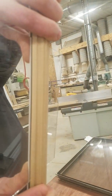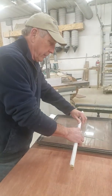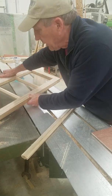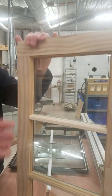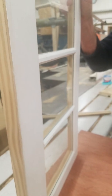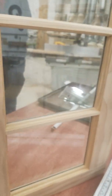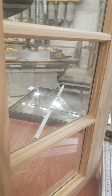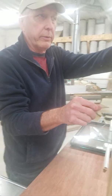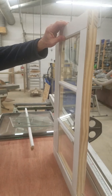So why spend the money for true divided light and fight? Here's an actual window with simulated divided lights and spatia. Look at those edges. I've had a contractor tell me he thought we were giving him simulated divided light — and we were — but he thought they were true divided light, like anybody else would who sees this. This is the exterior, and over here is the interior. I challenge anyone to be able to tell the difference. This video is going to be on the website, probably surrounded by other pictures, and we have some pictures there of side-by-side true divided light windows with our simulated divided light windows. I challenge people to tell me which one is which. I think it's impossible.